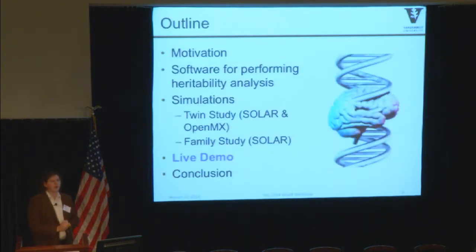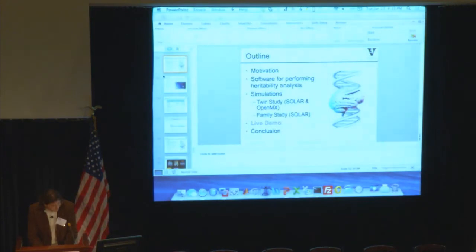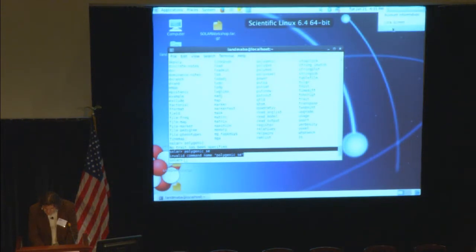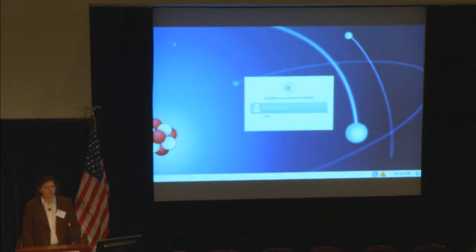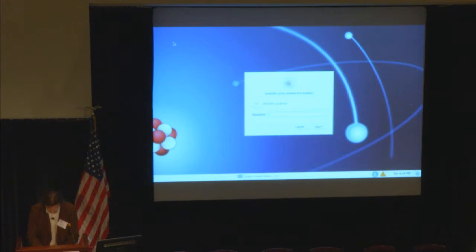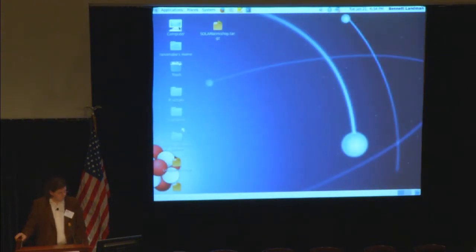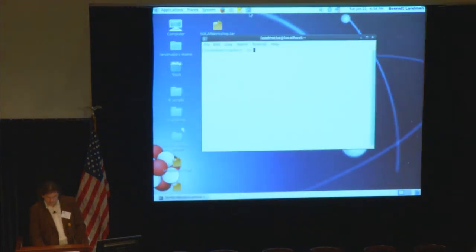So, a little bit of a live demo to show you what I've been doing, and we'll see if this works pretty well. So, go over here, duplicated. Log out. So this is a virtual machine that I have posted to NITRC. You can download this hard drive and fire it up yourself with all of the warts and problems. It's licensed to the Bennett Landman user. If you'd like to get your own SOLAR code, email the SOLAR registration people and you can change your name. And the password is solar2014. That's also on the hard drive, all lowercase. Great, it fires up a Scientific Linux 6.4.